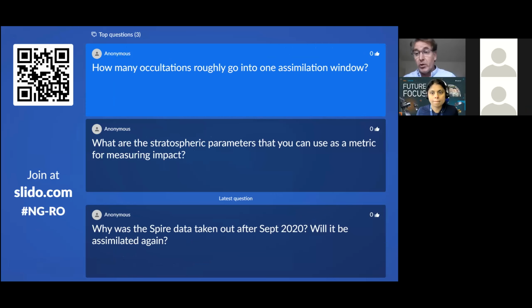Since we got Cosmic 2, we're getting around 5,000 Cosmic 2 data occultations per day. So you're talking about 2,500 of those in a 12-hour window. But we also get 1,800 GRASS measurements from the 3 METOPs, and then other lower numbers from FY3D. So you're talking probably around 8,000 profiles per day currently, and maybe some more from Spire that's just coming into our system.